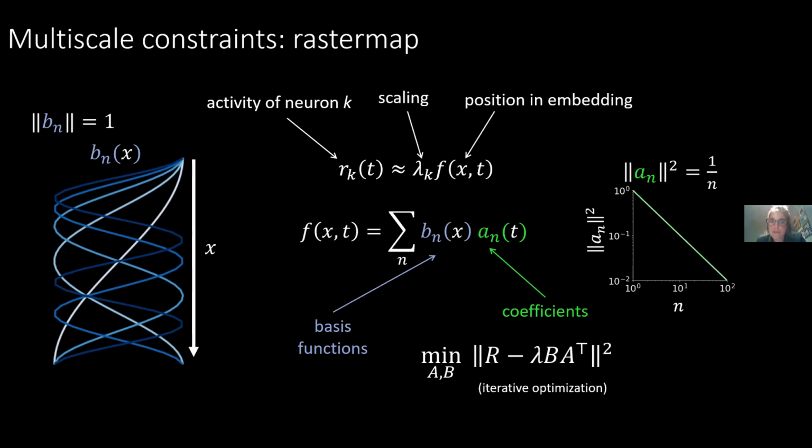What informs the choice of basis functions? Yeah, okay, so the basis functions, you could choose them to be anything, but you need something that spans the space of functions across this dimension. So we want to be able to reconstruct the activity across this whole space. So the Fourier basis are an easy way to reconstruct any arbitrary function along this dimension. You could use something like wavelets or something like that, but I wouldn't expect to see huge differences in performance.